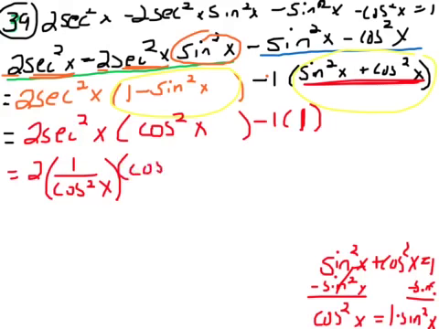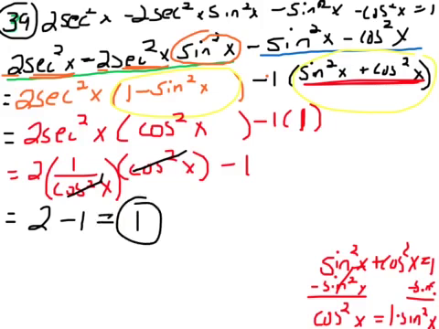And then you got cosine squared x minus 1. Just keeping up with that minus 1 on the bottom. And the cosine squareds cancel out. And again, we could have noticed that secant squared and cosine squared canceled out, and we could have put a 1 in there to show that they canceled out. But now what I have is 2 times 1 minus 1. What's 2 times 1? 2. Minus 1 is 1. We got it, right?